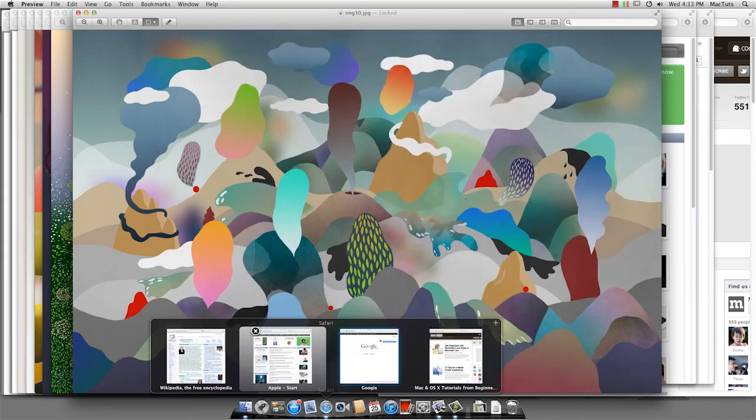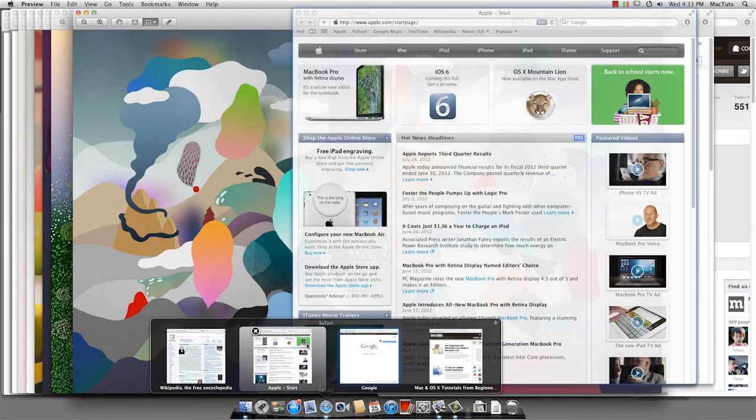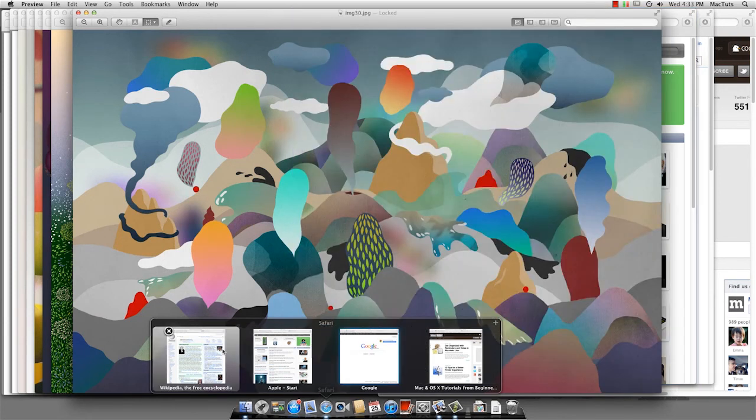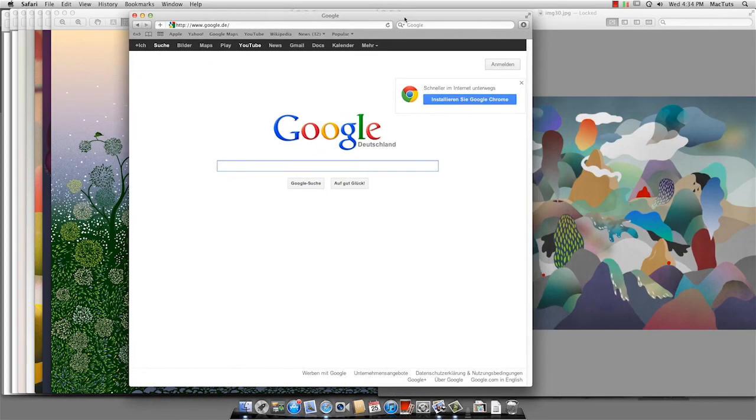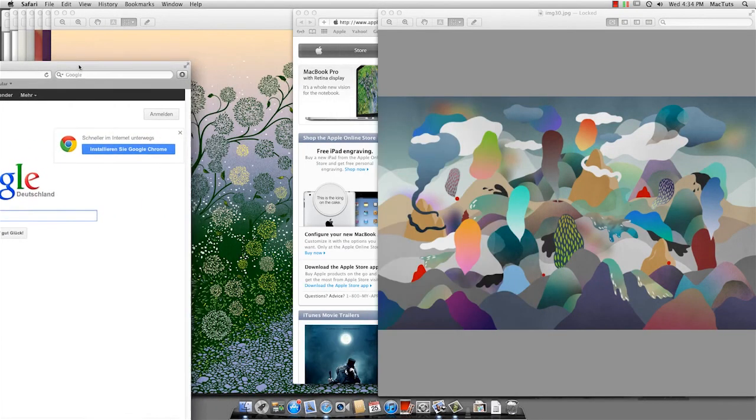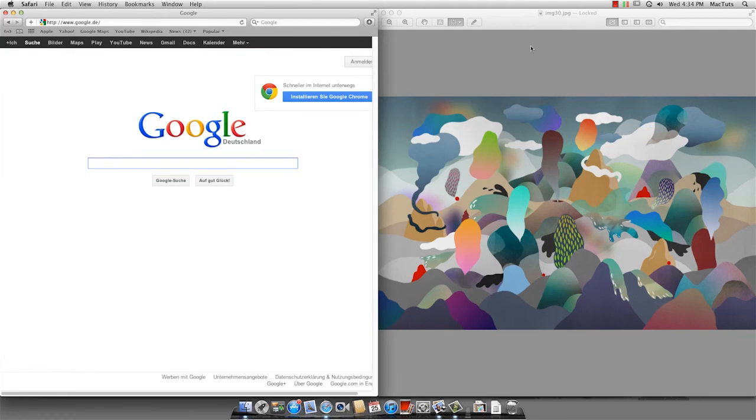So this is really helpful, especially if you have opened multiple windows. It really helps you to organize your desktop and your workflow. But HyperDock has many more features, like window snapping. So it means it automatically resizes a window when you drag it to a screen edge. Let me show you what I mean. Take this one, drag it to the left, and bam, it snaps.